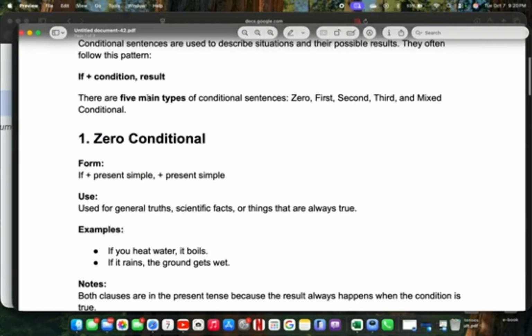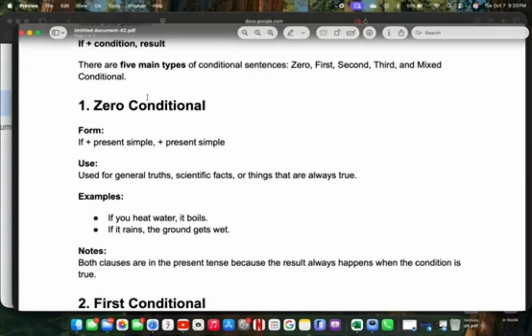Alright. Okay, so jom kita dig in first part, which is zero conditional. So apa itu zero conditional? Okay, zero conditional ni, this is something that we use present simple at the end of the sentence. So kiranya kalau korang nampak if, kadang-kadang kita boleh guna past participle, kadang-kadang kita boleh guna past tense, kadang-kadang kita boleh guna present. So that's why pentingnya kita kena tengok the whole sentence.